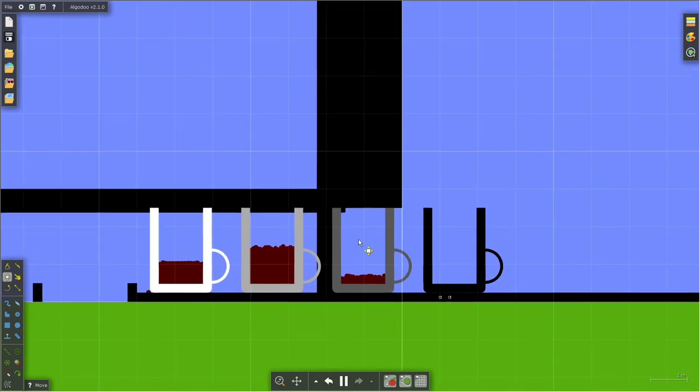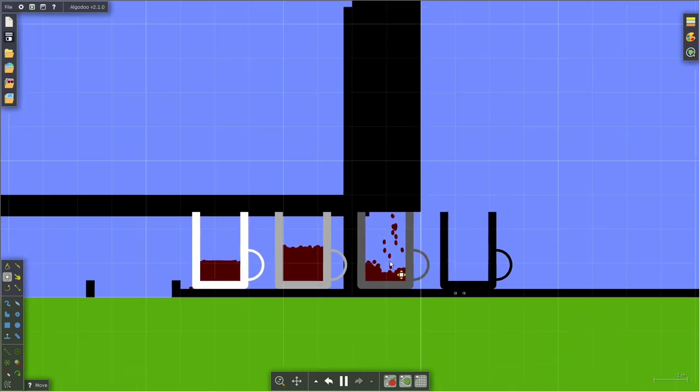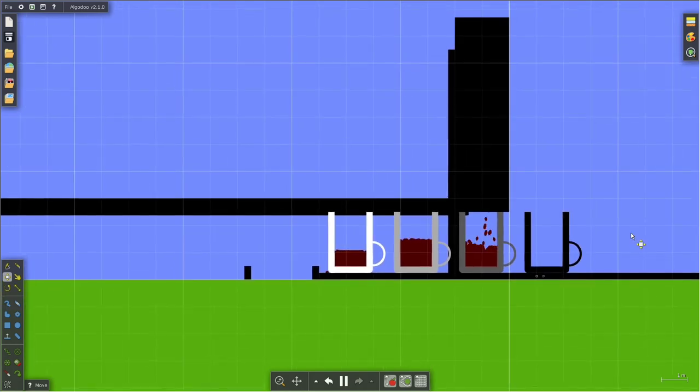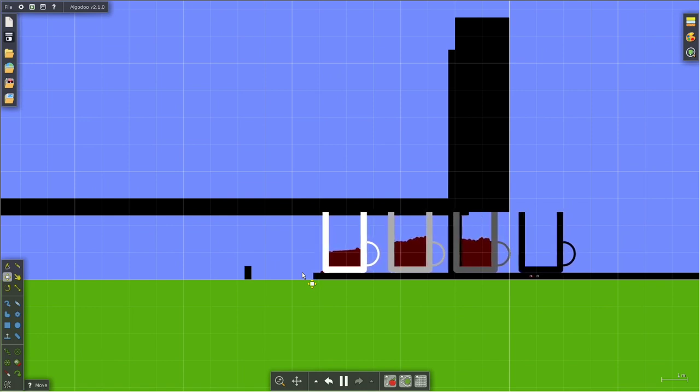Then click 3, and then more coffee will drop. Oh no, too much. Never mind. I'll just hold 1. See, more coffee will drop, and then click 8. Then this will be deleted. And then if you hold 6, it will be very slow.